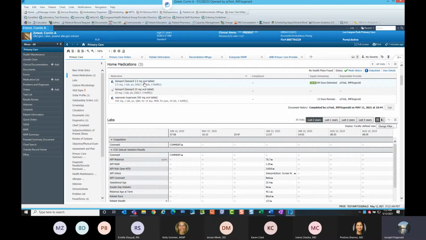And I could show you a very easy way, when you're sitting with your patient and you're going through their med list, to remove these if they've completed their meds or they're no longer taking them and you just want to completely remove it, or even if it's a wrong order. If you've placed it, you could come in here and say, oh, it's the wrong one, and cancel this order. You guys do your med rec. Hopefully you guys know this option of going out through the outpatient. You're going to notice that the check mark means the nurse or the MA has done their med rec, and you are able to complete your outpatient med rec.